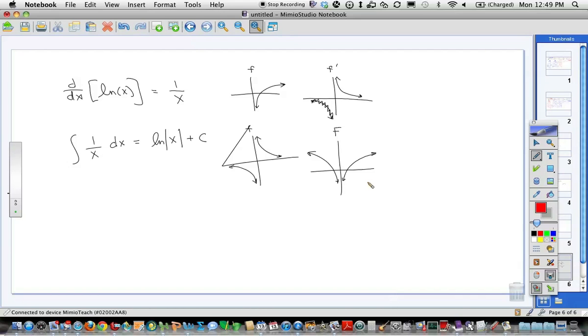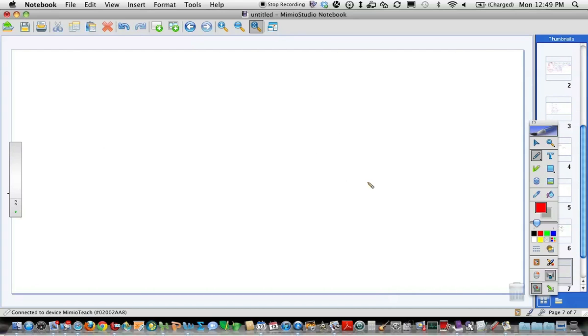Now there will be some problems where it turns out you wouldn't have to put them in if you don't want to, because they're not necessary, and you'll see that as we go. But it's never wrong to put them in, so a lot of you will just probably put them in to be safe. Okay? All right.